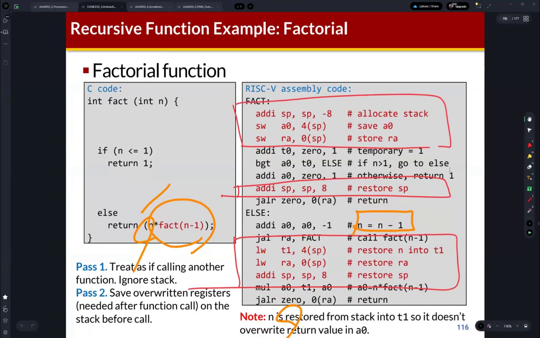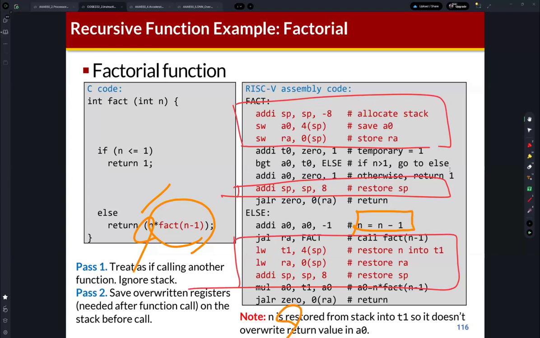So this is the complete RISC-V assembly instruction. As I mentioned, the fact function needs to preserve RA, the return address, and N, the argument of this fact function, right?